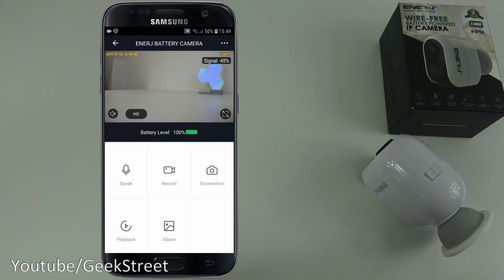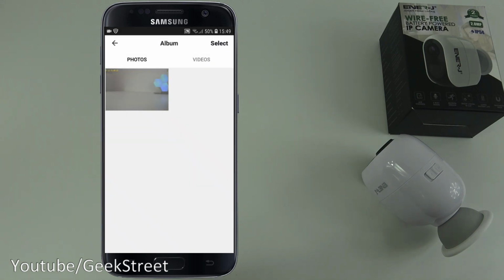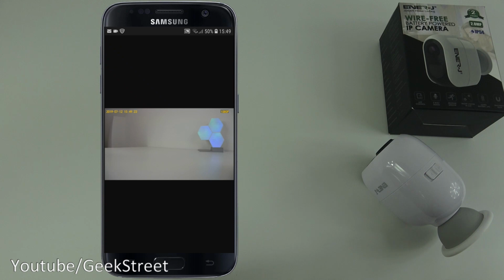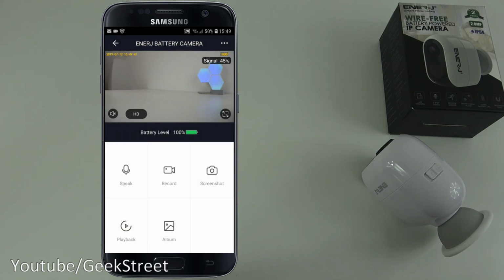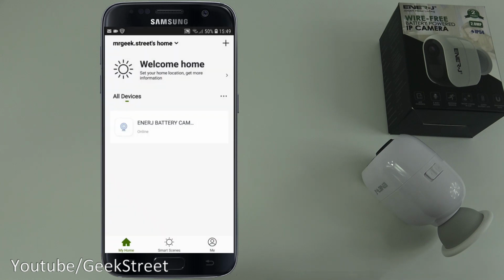It's part of its motion detection. Then you've got album to see any pictures you've taken off the camera. And that's it, simple as that. And if I go back, that's what you're presented with.